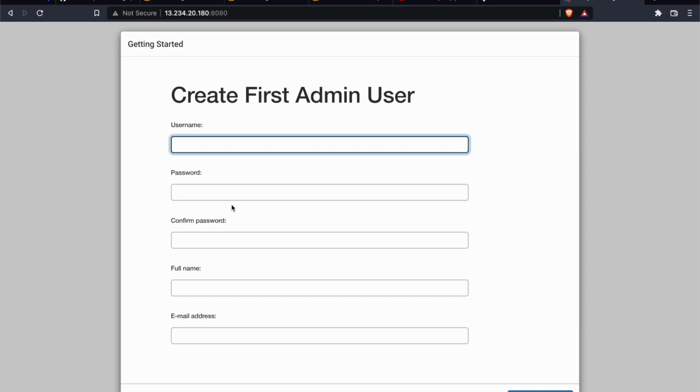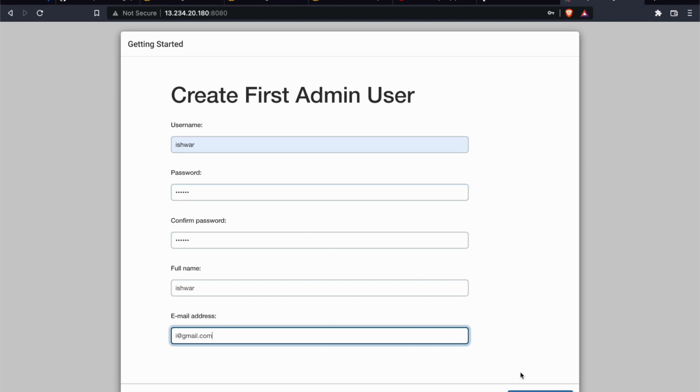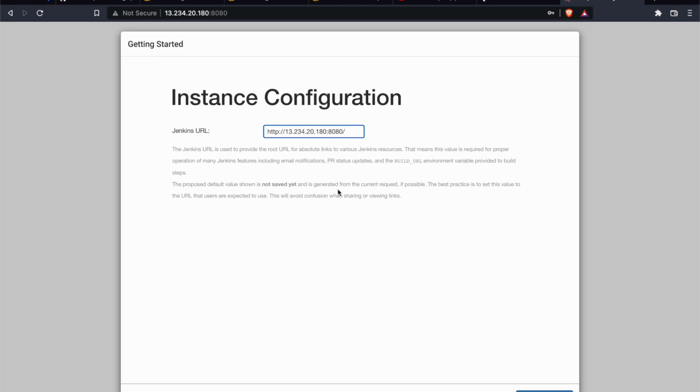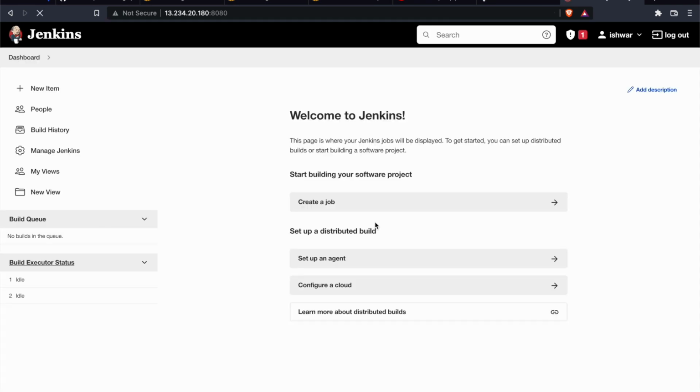So all the dependencies have been installed, I think, and let's give a username, any name. So I'm giving my name here, and the address can be any dummy address now, because I'm not setting up the email service or etc. here. So I want to keep this Jenkins URL the same, and the Jenkins is ready, starting up. So first we have to log in to the Jenkins. Okay, so that's great. Now the Jenkins is ready and we are at this address.